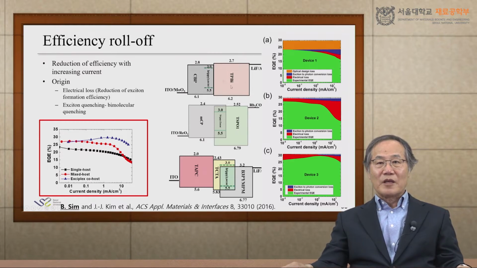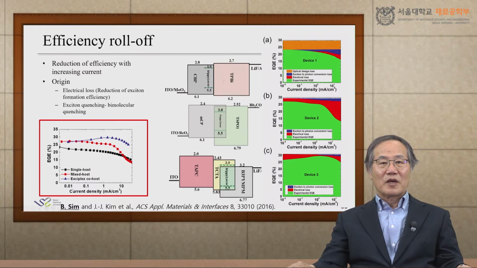We use the same dopant, OP-ECEC, which has 76% horizontal dipole ratio and 95% PLQY. And it turns out that the theoretical limit of outcoupling efficiency is about 30%. However, when we fabricate devices using different device structures, we obtain a different EQE here. First of all, this device shows less EQE, and this mixed host shows a little higher efficiency, but still below 30%, and this gives this kind of tendency.